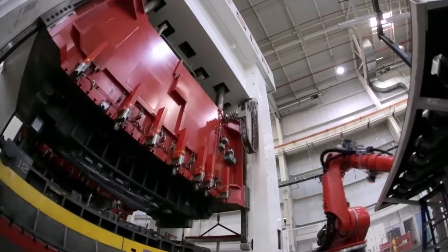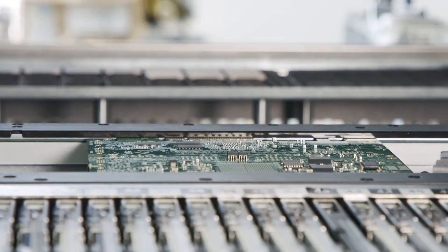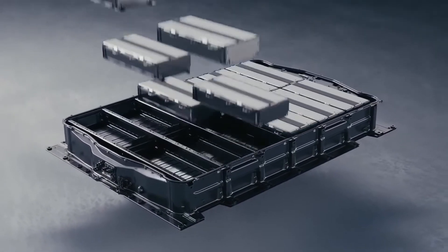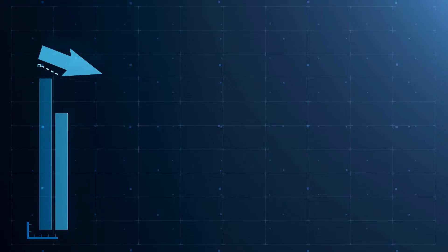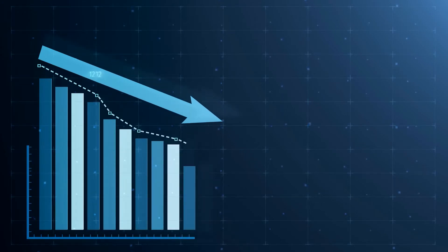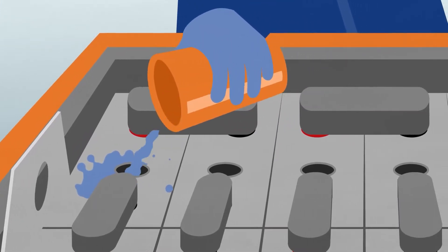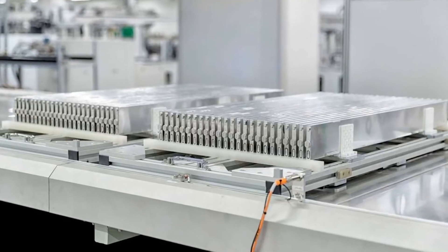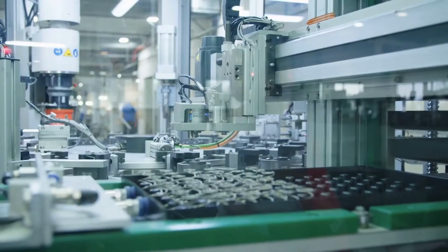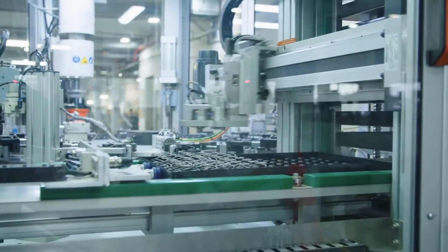Tesla's ability to design and manufacture cathodes from the ground up also gives a significant advantage in developing its own internal battery recycling systems. Overall, Tesla's work on cathodes resulted in a process that reduces processing cost by a whopping 76%, accomplished with significantly less equipment, resulting in a 66% reduction in capital expenditures for cathode production. The new method uses significantly less water than traditional methods and, in fact, produces no wastewater. Tesla is incorporating all of these advancements into a new cathode manufacturing facility in North America.